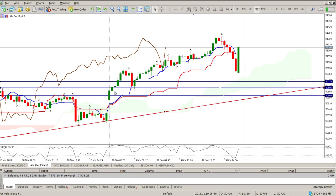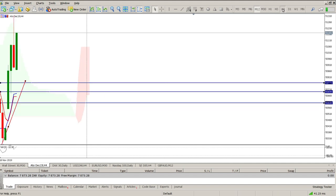Okay, now remember there is an outside chance of this gap closing, so what I would suggest is trade off the 12 minutes or 15 minutes. Wait for some structure to form here before hopping in. If you don't get structure, wait, because then you're going to see it at the gap close. That would break this trend line, which would also be sort of interesting. So anyway, I think for me, this is not the market I want to trade. The Dow Jones has got a much better setup, so that's the one I'll be trading. And we'll watch this to see what happens. There's just too much going on here.